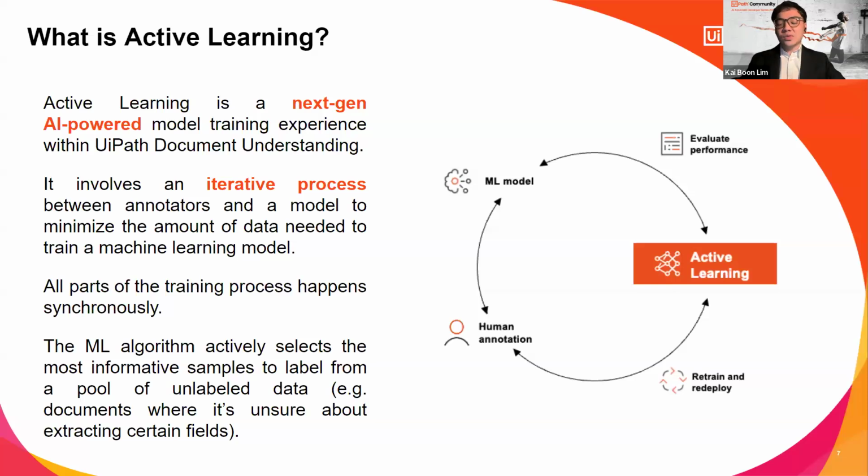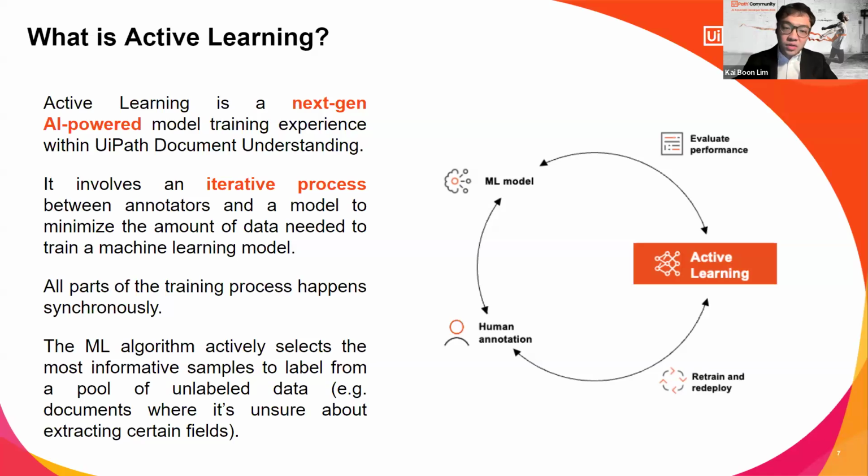Basically, how it aims to tackle the machine learning training of our extractors is to involve an iterative process that combines both specialized AI and generative AI to perform the training, in hopes of reducing the amount of samples and the amount of time that we need. As compared to the classic experience, all parts of the training happen synchronously.